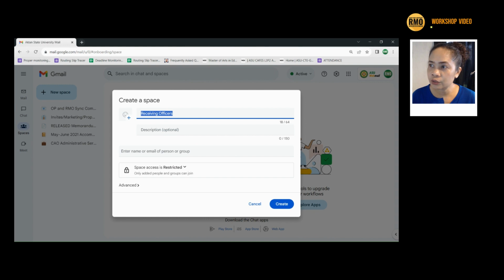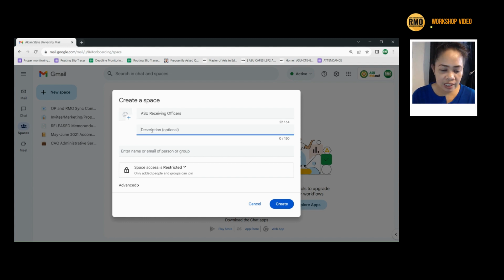So to continue with, I'm going to create workspace, parang group chat ng ASU receiving officers. Yan. So this one is intended for the internal communication, monitoring, and for example, monitoring of internal communication.